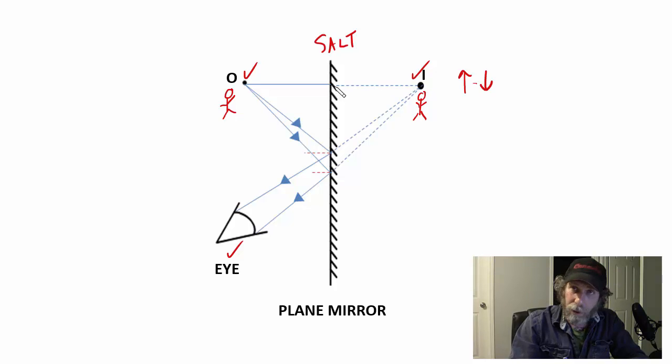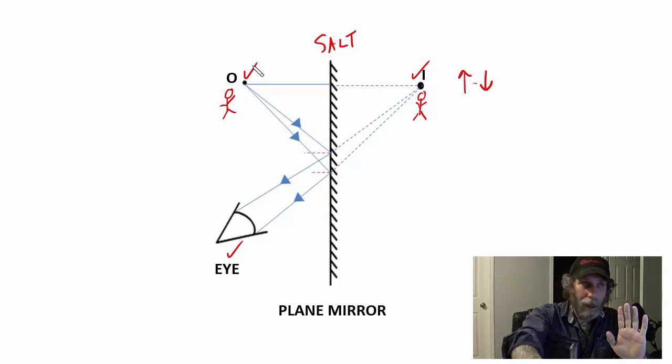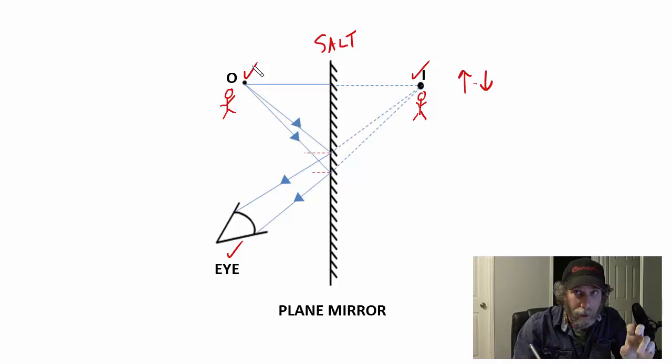The location refers to where the image is with respect to the mirror. The location of an image in a plane mirror is behind. You can see these dotted lines, and I'm going to explain all these in a minute. The location of the image is behind the mirror. The object is in front, so you're standing there looking at yourself. Your image is behind the mirror, or so it would seem. That's not always the case when you deal with some curved mirrors. Depending on the position of the object, the image could be in front of the mirror.